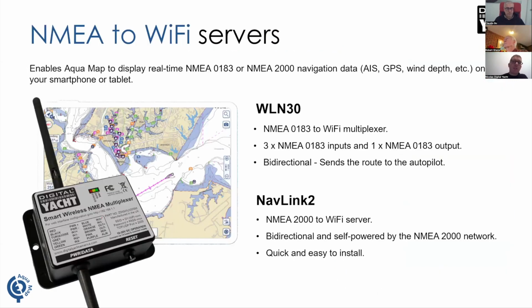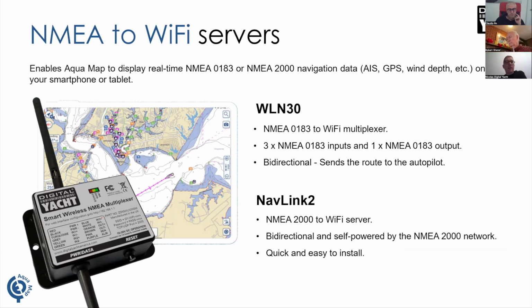So which NMEA to Wi-Fi do you need? It mostly depends on the sensors and instruments you have. At Digital Yacht, if you go on our website, Digital Yacht America or digitalyacht.co.uk or .com, you can have a look. We list all the products from Raymarine, Vesper, Actisense, whatever, and how to connect any sensor, instrument or chart plotter to one of Digital Yacht's NMEA to Wi-Fi servers.